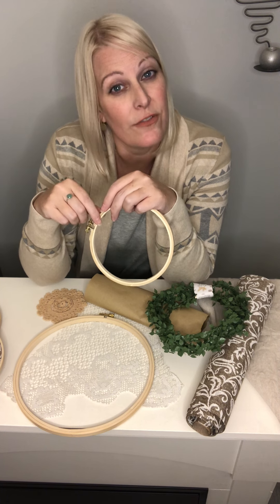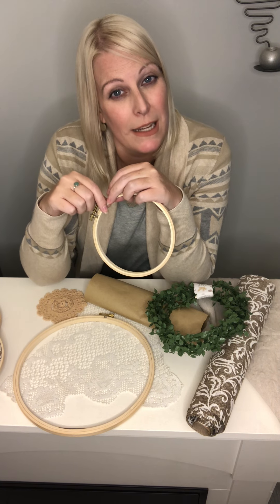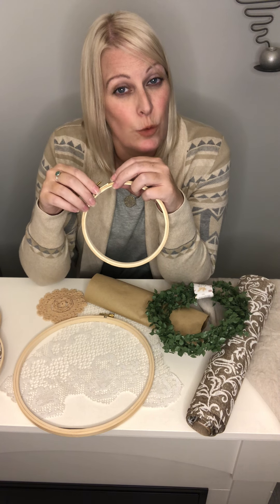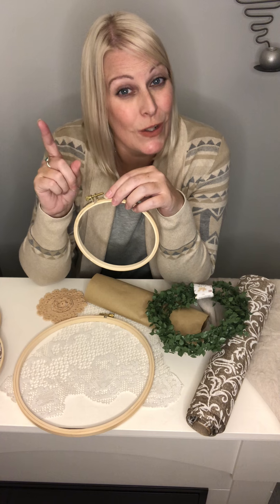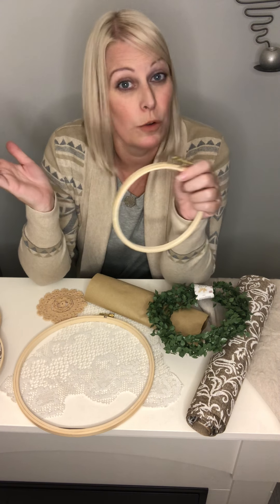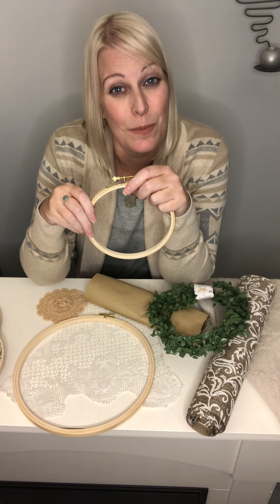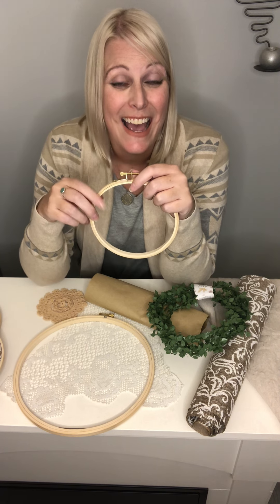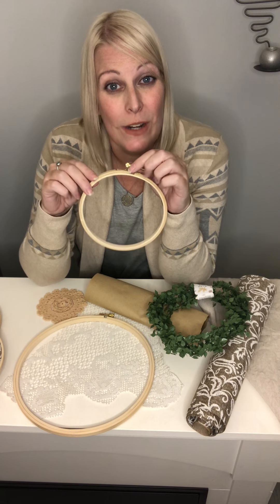What else are you going to need? You're going to need some fabrics. I really like to mix my fabrics up to make collections and keep them really low cost. Thrift stores, dollar stores, things like that. Old clothing that you're no longer using — keep those things in mind, put them in your craft pile. Ask friends, whatever you need.